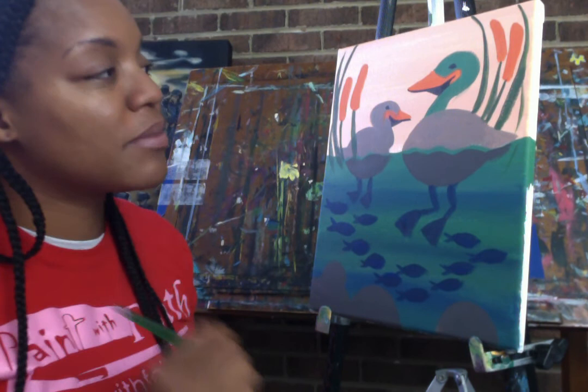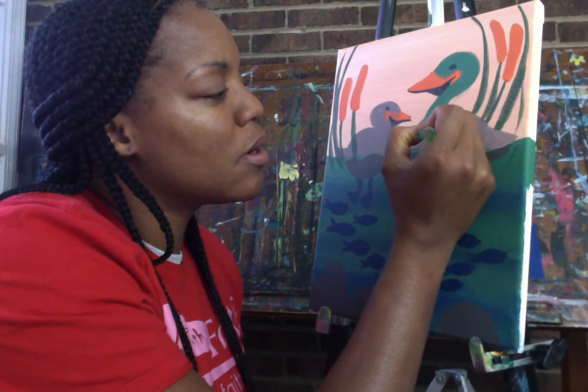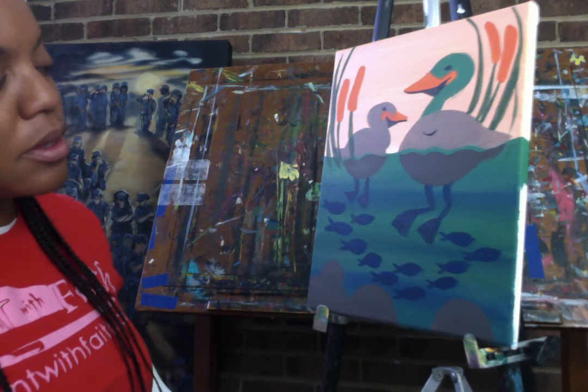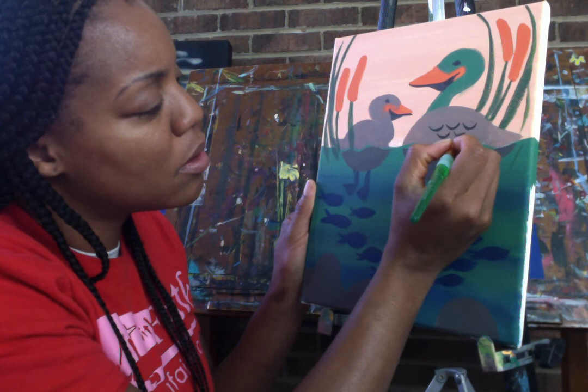Okay, that looks great. So the next thing we're going to do is use our same pancake method. We're going to get that brush nice and thin, and we're going to add a few feathers to our duck. To make feathers, you can just make almost little arcs or U shapes on the duck's back. And I'm going to make them to where they overlap each other.